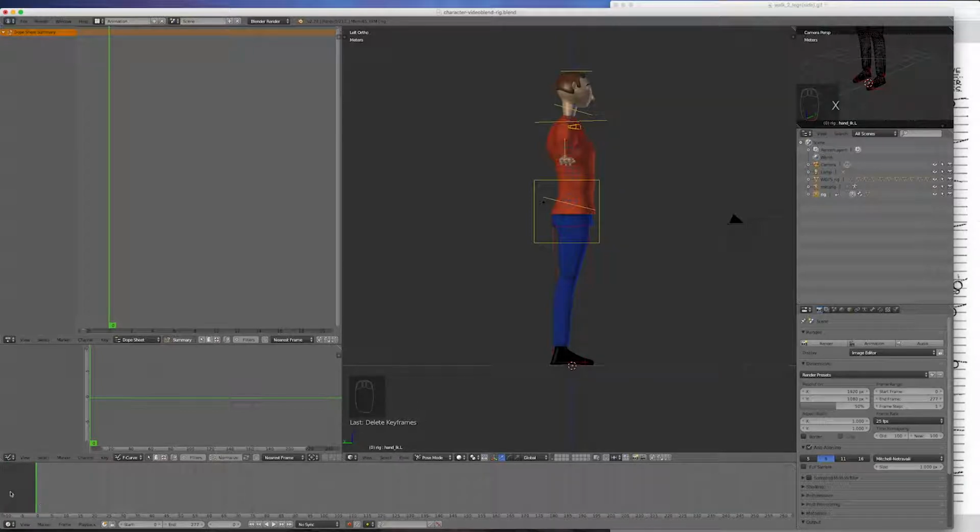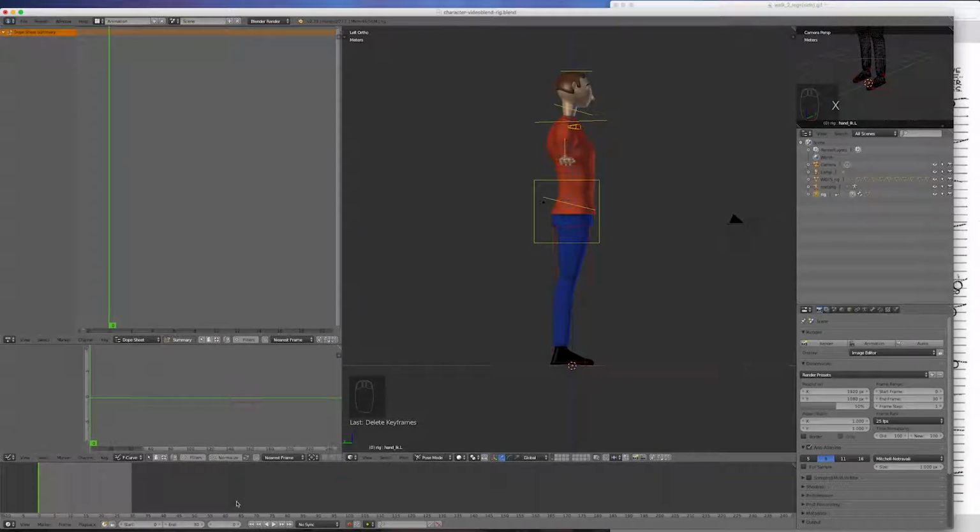Again, I want to set my time controls down here. So I want to make sure that my start is on 0. And just for this walk cycle, we're going to do it at 30 frames. So I'm going to right click there and left click there and go 30 frames. Now I can zoom in on this by positioning my cursor here and zooming it up so I can see each of the 30 frames very clearly.